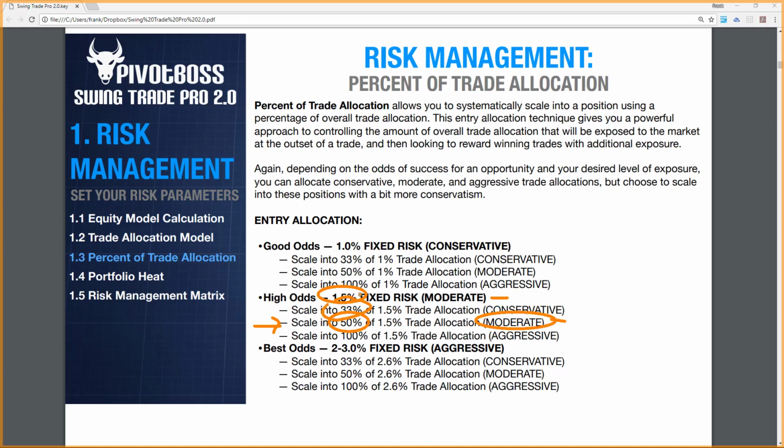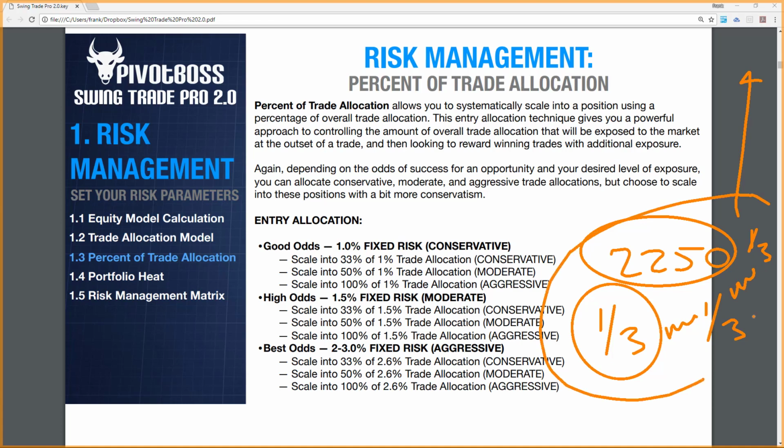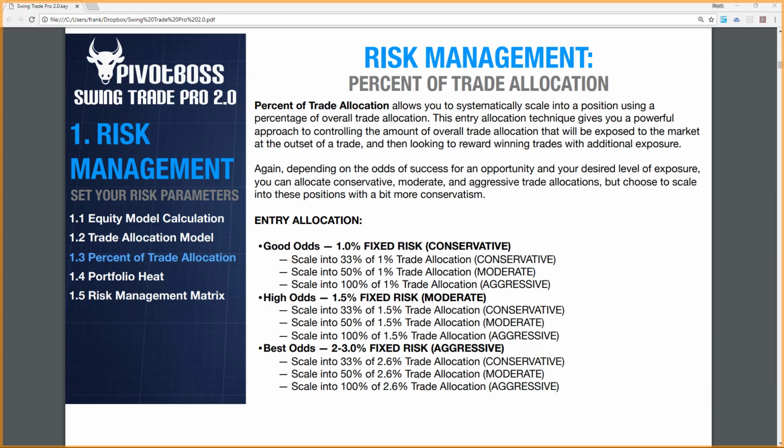You can also go into thirds. So say you had that $2,250 of full risk capital. You can say, hey, I don't want to get in half of that. Let's go a third of that, whatever a third risk is. And then you're like, oh, that actually looks pretty good. I'll go into another third. And then, this needs to be rewarded with the last third, and then price takes off, and now you're fully allocated at 1.5%, but you did it in thirds. Again, very, very important to understand percent of trade allocation. I think this is one of the things that can help most traders right away, whether you're experienced or not.